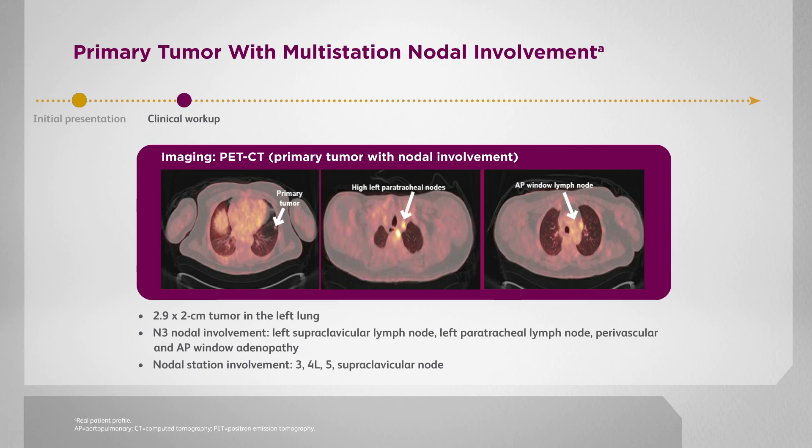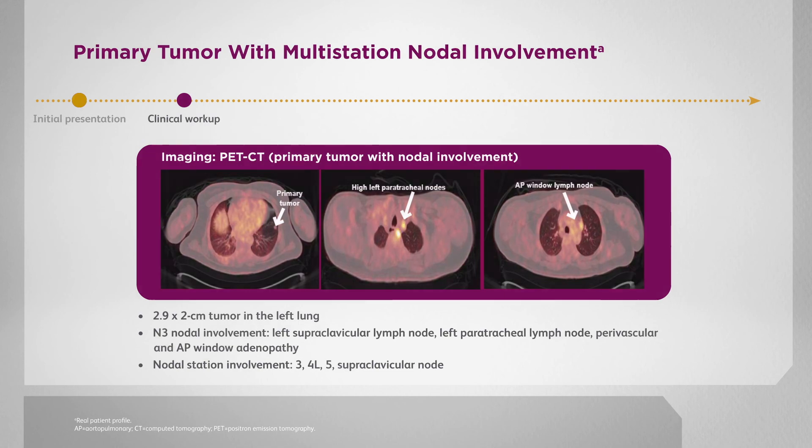You can see these lymph node regions here on the accompanying PET CT scan. One thing that's interesting for a patient that has pre-vascular or level 5 lymph nodes — these typically are not accessible via mediastinoscopy or even EBUS for staging. Level 5 and level 6 lymph nodes typically have to be addressed with a Chamberlain procedure, but they can also be staged with a thoracoscopic VATS procedure where your surgeon can perform a biopsy to confirm pathologic involvement.